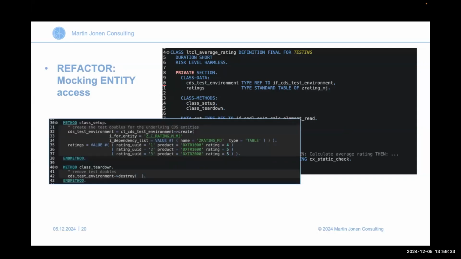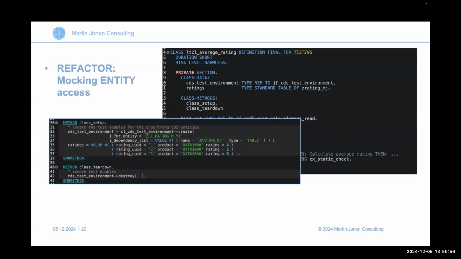And then in the class setup, we are initiating our CDS test environment object. And here the most important thing is for which entity. Here it's rating M and dependency list on table set rating. It's a table type.